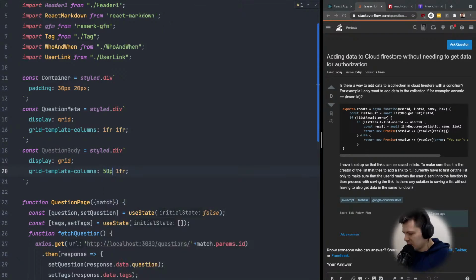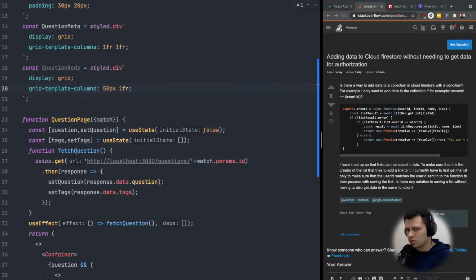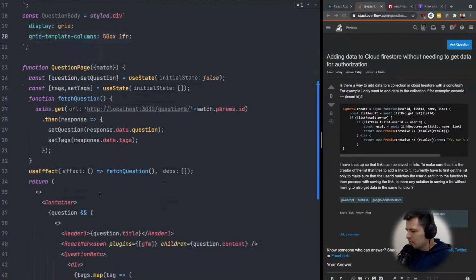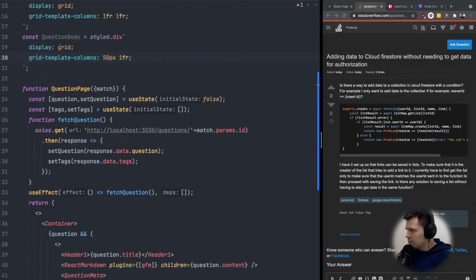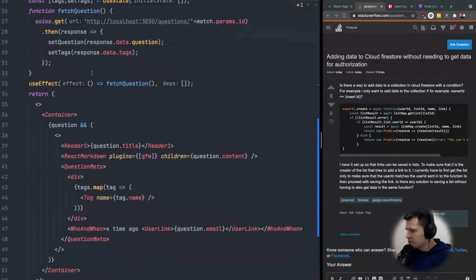So the first column will be much smaller. Now we need to put everything inside question body.